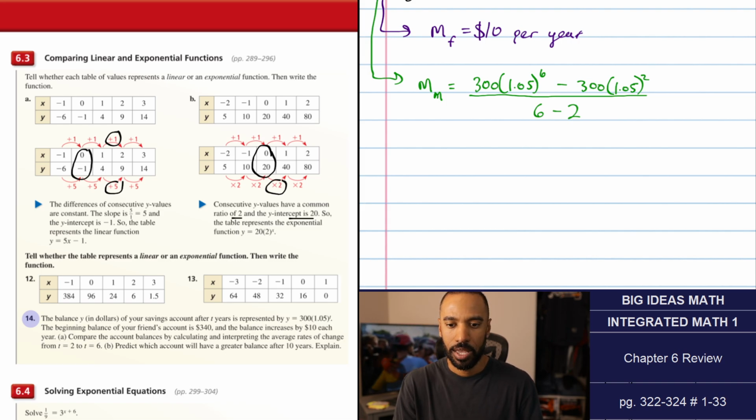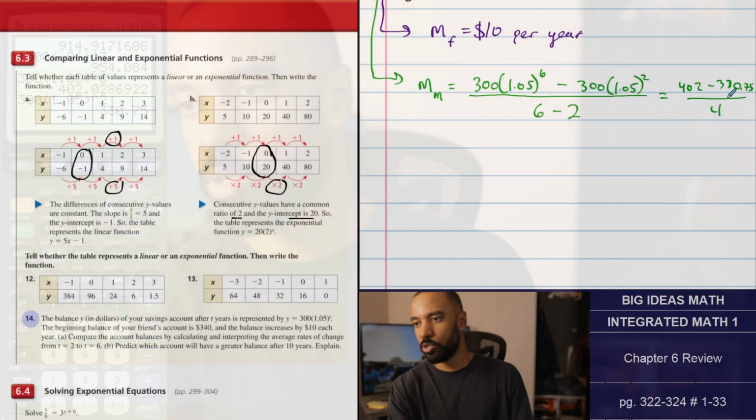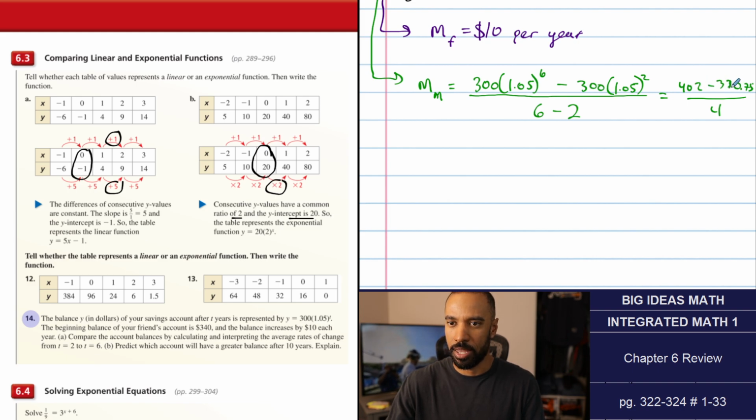And I'm going to use the calculator for that. I can use it straight up, but what I'm going to do is more so get those dollar amounts so you can see exactly what it is that I'm referring to rather than just the final answer. So there's a dollar amount here. I'm going to round it, not in my calculations, but just in what I write so you understand what we're talking about. So 300 times 1.05 squared as well. So what we're doing is basically finding this difference here. Give me a second so I can write it. 402 minus 330.75 all over 4. What I'm doing here is finding the difference between how much money I made on year 2 and how much money I made on year 6. This is about $72. And when you divide it by 4, well, it's about $18, right?